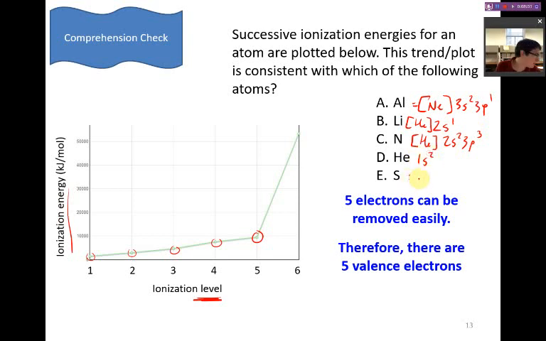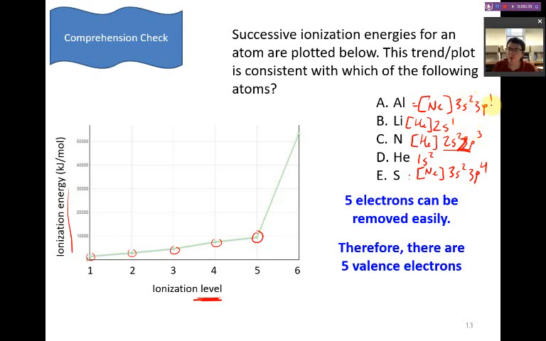And then sulfur is, make sure I'm telling you the right one here, neon 3s2, 3p4. Okay? Remember that the valence electrons are those in the outermost shell. Oh, and this should be 2. No, excuse me. Nitrogen is, yes, 2s2, 2p3. There we go. That is correct.